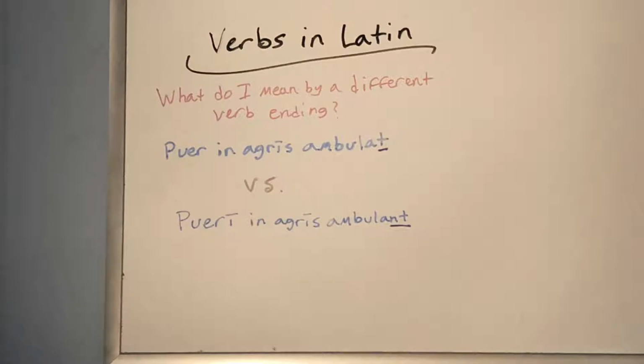We have changed the ending of the verb based on the number of the sentence. It's gone from a T to the NT when it goes from singular into plural. As you see there, now that verb is plural and it is agreeing with pueri. It's agreeing with the subject of the sentence. Ambulat, that's the singular ending, and that agrees with puer, which is just a singular noun. So it's a third person sentence, but it's in the singular. And this will make more sense when I get into the actual verb endings in a second and when I have the example sentences later.